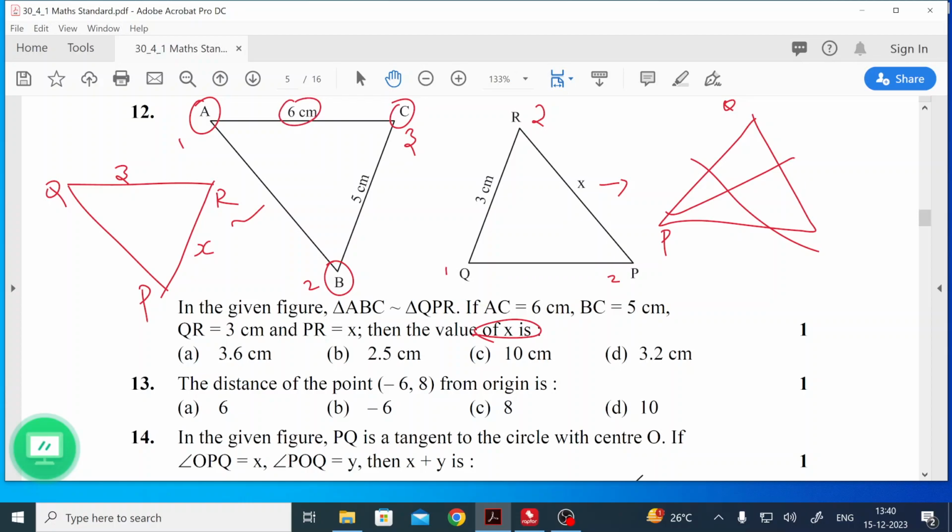So 6 divided by 3. The same side it is here. So first 5 divided by x. 1 time, how many times? 2. x, if I am taking 5 by 2 is my answer, 2.5. Yeah, here 2.5. Do you understand?